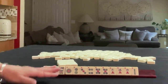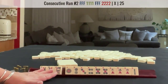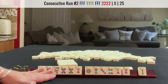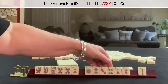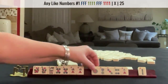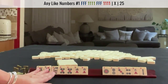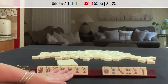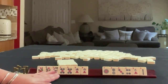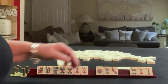So we have 3 flowers here. Whatever we do, we're going to use these flowers. There is a hand in consecutive run that uses 2 suits and 6 flowers — here's our multiple. We have a 6 crack, we could do 5, 6 with 6 flowers — that's one option. With these flowers, we could maybe do like numbers with 5s — let's keep that. With these flowers, we might have to discard 1 to do 1, 3, 5 in mixed suits, but we don't have a 1 bam. So I don't think I would do that — I think I would just focus on like numbers with 5s or 5, 6 with flowers. Let's break those up — do one of each suit.